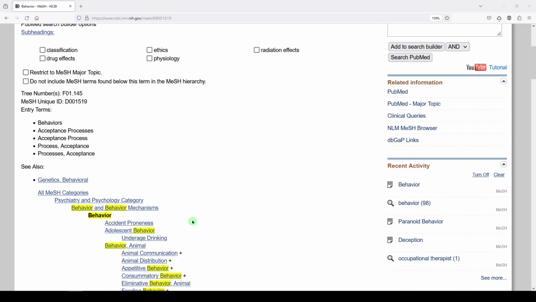So remember how I had paranoia, and truncated it to include additional keywords. That's going to make sure that when you translate it to other databases, you're getting the results that you should be getting.